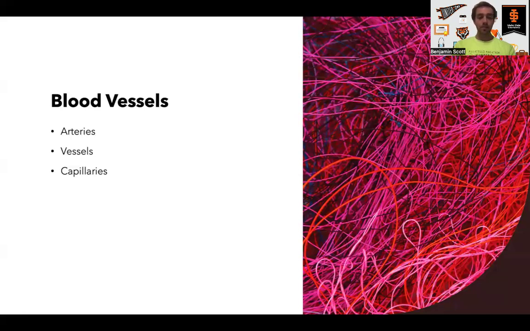So the best way to remember: arteries go away from the heart, veins bring it back. And then capillaries are where the two meet, and their job is to have very thin walls that allow diffusion of oxygen and other things into the tissues. So with blood transporting nutrients and oxygen, it allows for that diffusion from the arteries into the tissues. And then any waste product or carbon dioxide is picked up in the capillaries and then transported by the veins back to wherever it goes, whether that be the kidneys or back to the heart.